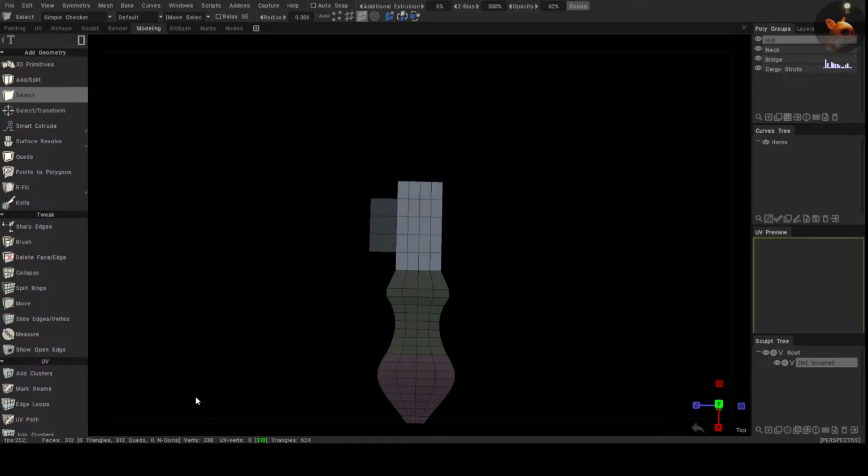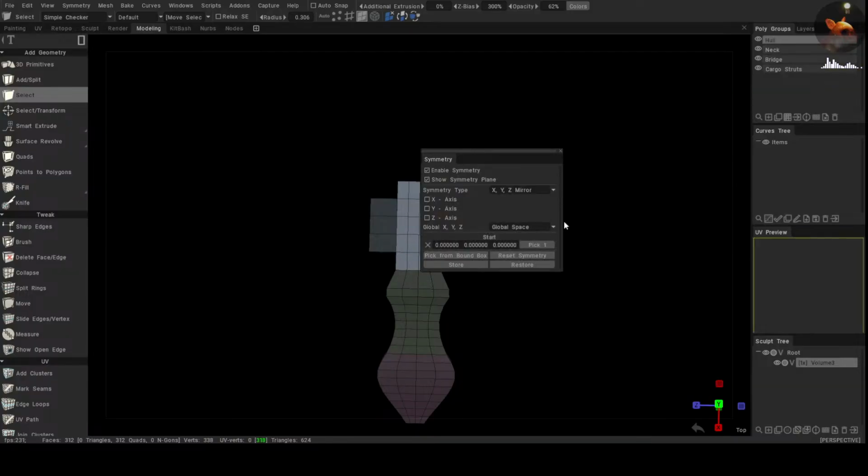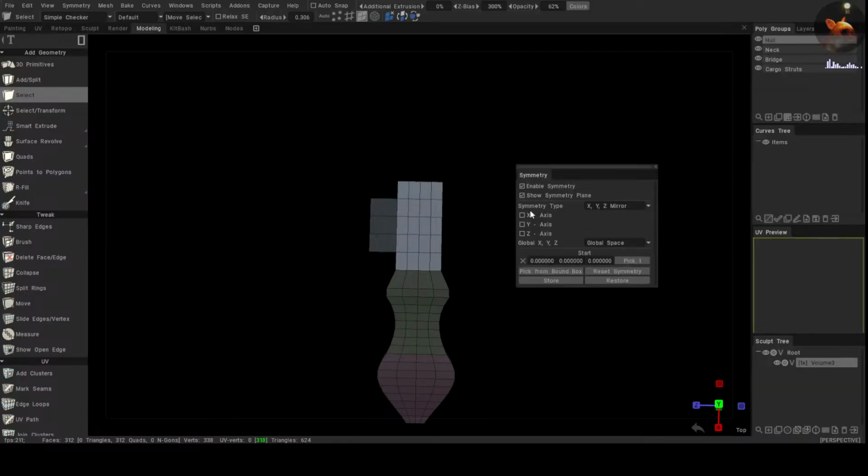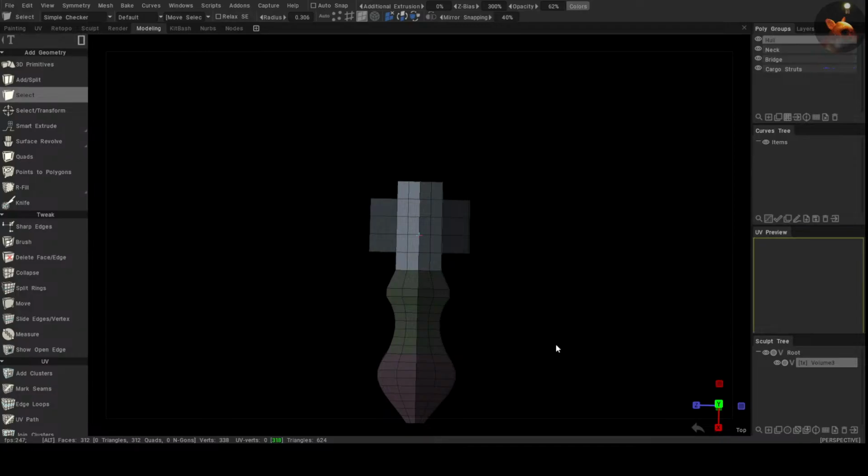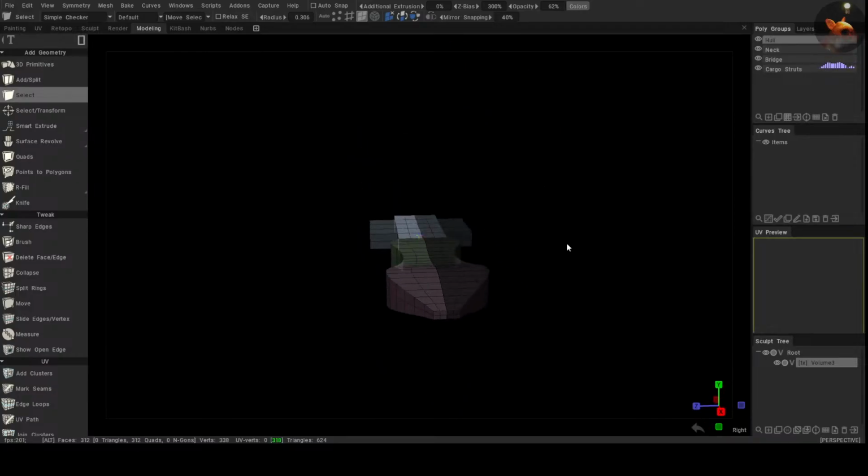All right, there we go. So now we're going to hit symmetry, the S key, and I'm going to see if it's going to duplicate this across. Nope, wrong axis. We'll do Z. Yeah, there we go. And it will, so we're safe that way.